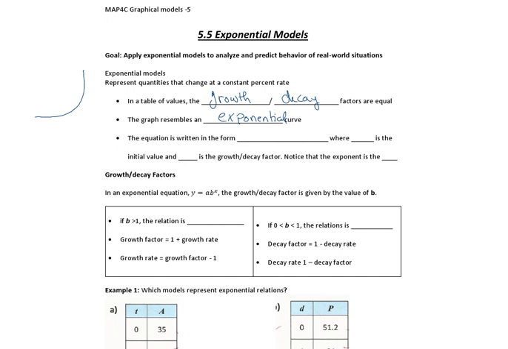The equation of the graph would look like this, where the x is the exponent, right? Where your variable is the exponent. What does A represent? Initial. Good. So A is the initial value. What does B represent? Growth and decay factor. That's right. And the exponent is the x, or it's the variable, right?